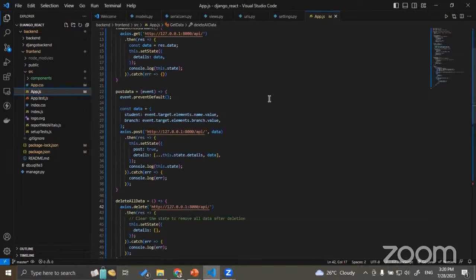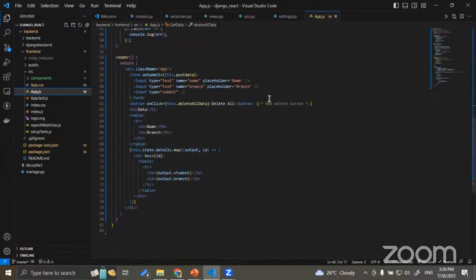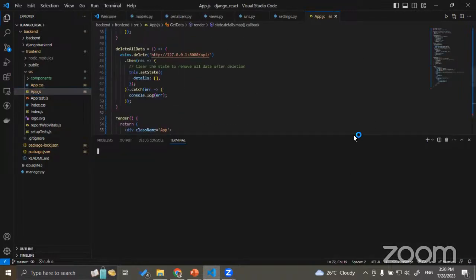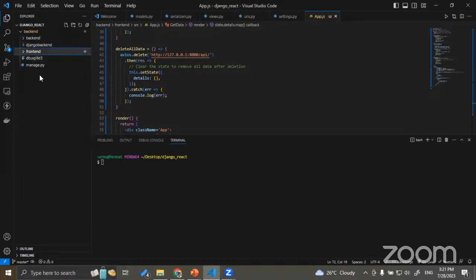Fine. So here, I'll just run it. I just open the terminal. Now I am inside Django_React. Now I want to come to the folder where manage.py exists, so I'll just cd backend.